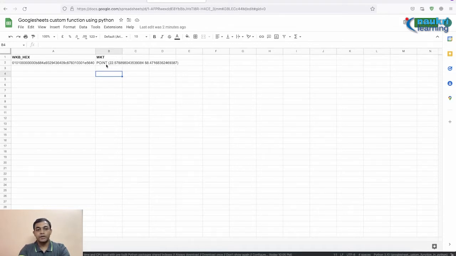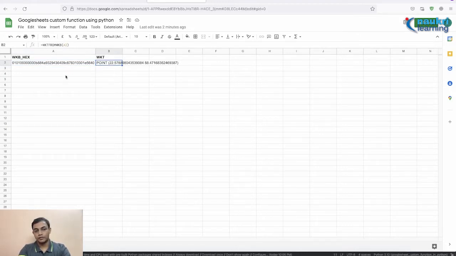But this representation of a point is kind of difficult to store and process. So in most databases, we store it in a WKB hex format, which is quite easier in terms of storage, as it does not include spaces, and it can be directly decoded when you are using it in a program. Suppose you want this string to be decoded and uploaded in your Google Sheet in this format. Okay, so this is the problem that we're going to solve.